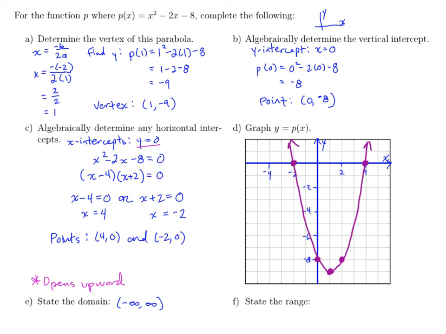The range I can see, there's this lowest y value, and it's negative 9, which is determined by the vertex. And then I have all y values above that. So I need the range to be all values of y, negative 9 and greater. So I'll write that as the interval negative 9, comma infinity. And on negative 9, I'll put a square bracket to show that I'm including negative 9. And then on infinity, of course, I put an open parenthesis.